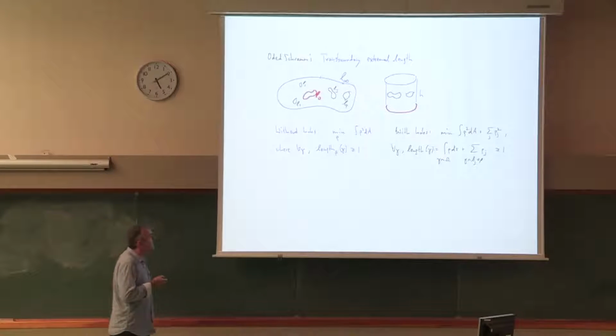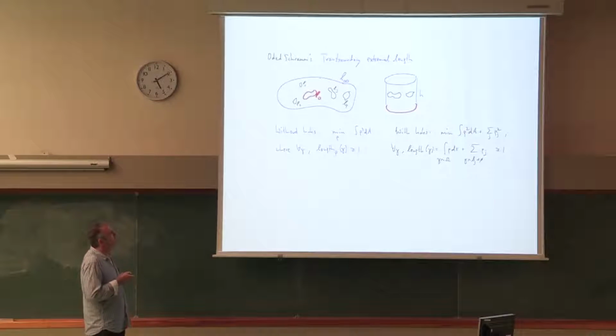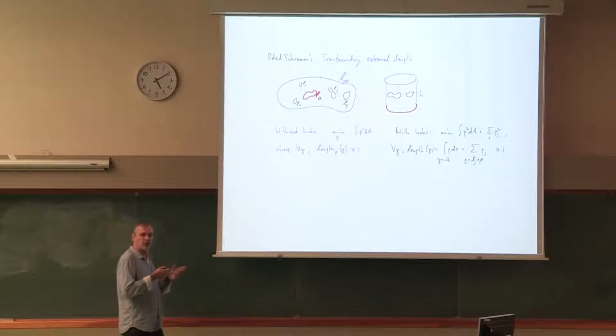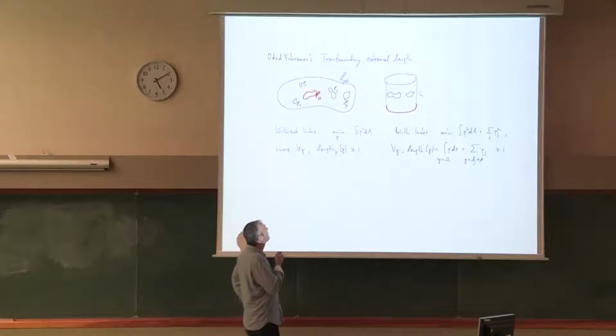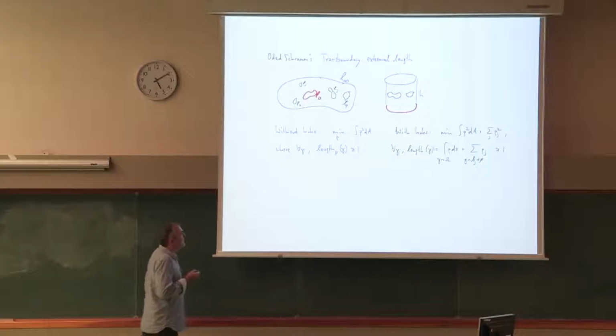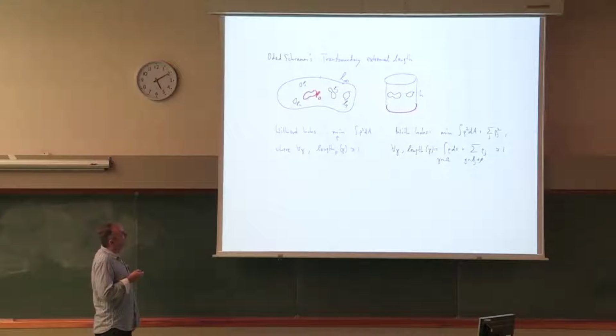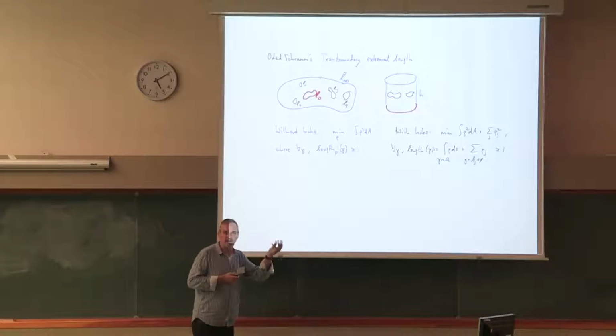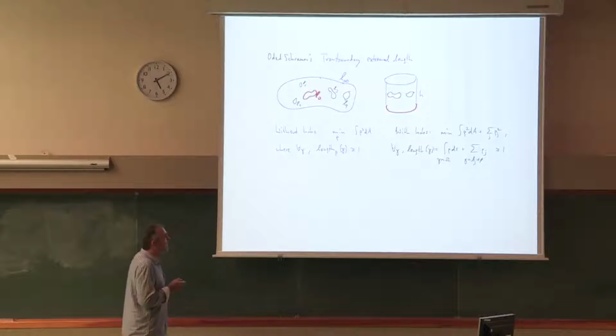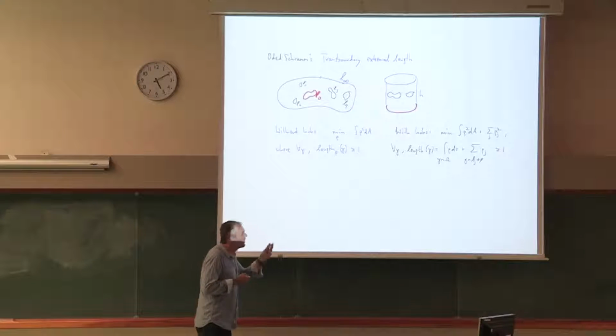Okay, but in the presence of holes, now a curve that goes from here to here, or a connection, could take shortcuts through these loops. And how should you control these loops? So in the electric network analogy, the way you should think of it is you don't want to cut out this loop, but in a sense you want to contract this whole loop to one point. That's not exactly what you do, but in some sense you compute the effective resistance from top to bottom, where each of these loops counts as one step.